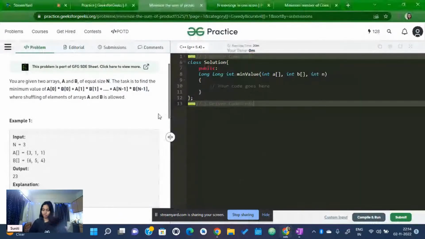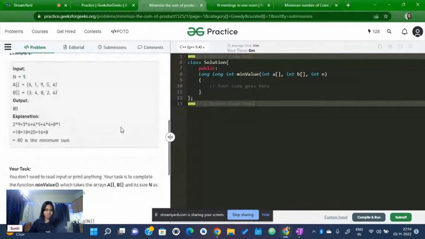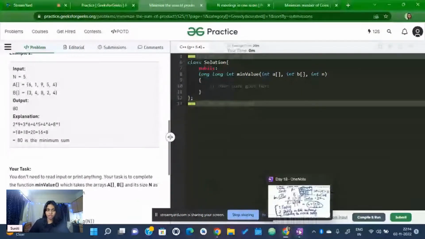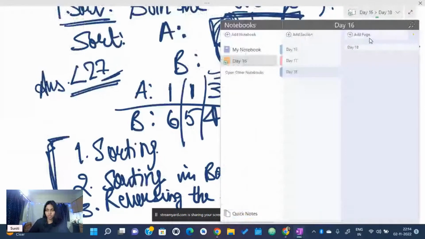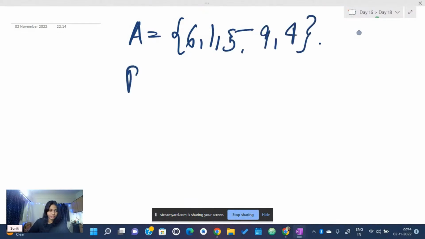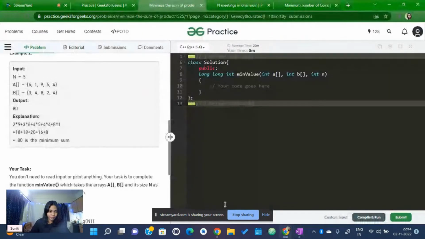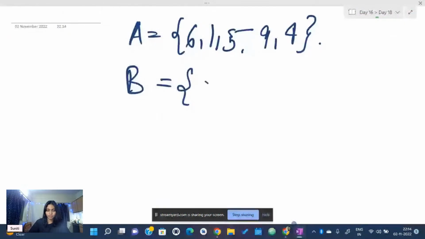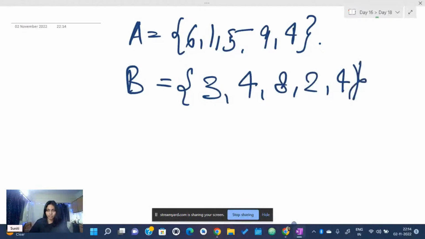Here we have a second example. Let us take another page. We have array A as 6 1 5 9 4, and then array B as 3 4 8 2 4.